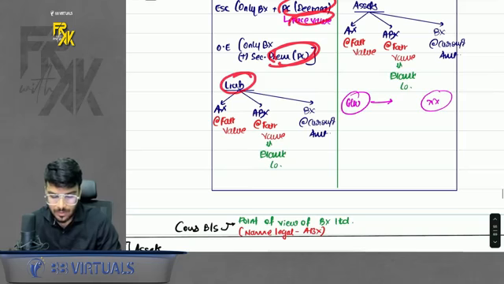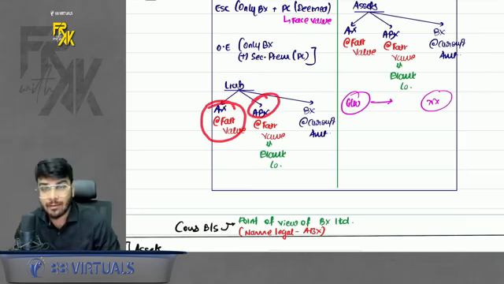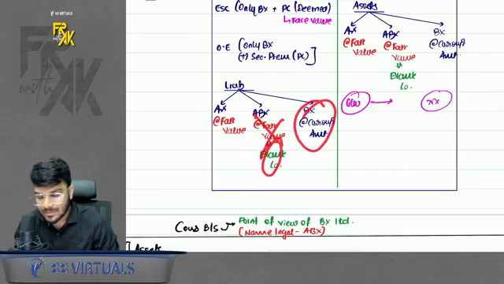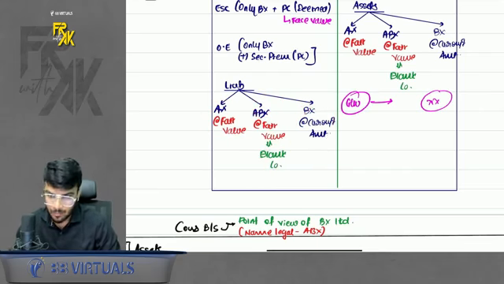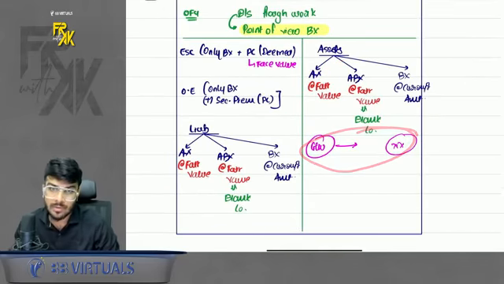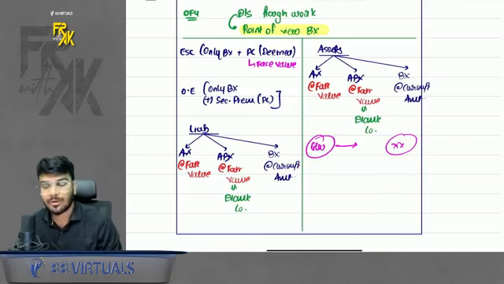Then liabilities. AX being the acquiree, we will take at fair value. ABX being the acquiree, we will take at fair value, but ABX is a blank company, nothing will come. And BX's own liability stays at carrying amount only. Same is the case with assets. And finally, don't forget to record the goodwill in your balance sheet. This is something which you will surely forget. So do remember, don't forget it.